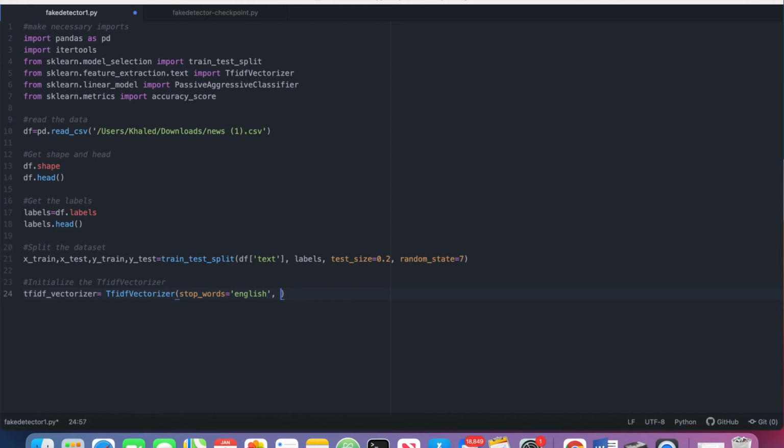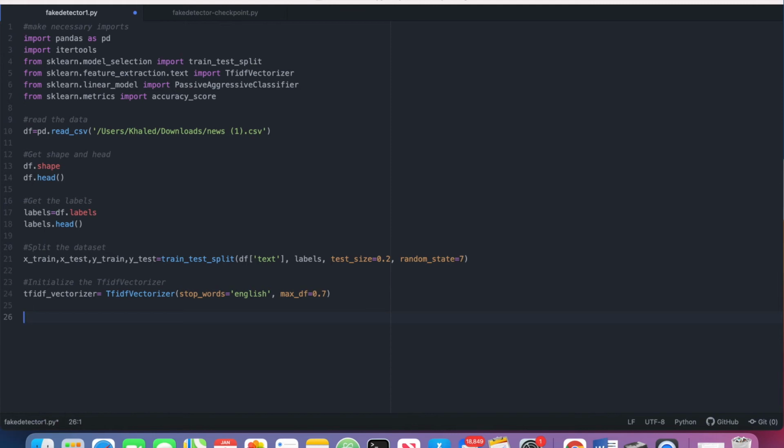Now here you see me using stop words, and these are the most common words in a language that are going to be filtered out before processing the natural language data. So we're going to disregard any words and terms with a document frequency higher than 0.7. Now we're going to also need to fit and transform the train set and transform the test set.